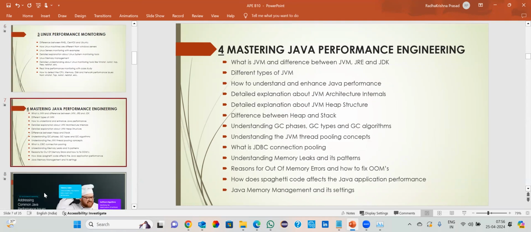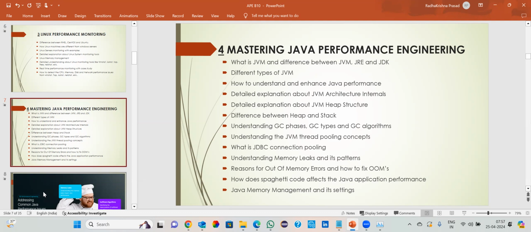And after that, we'll start with Java performance engineering. We'll start from the basics. If you have a question about to what level we need to learn Java: again, the first line, I forgot to tell you, if you want to become a performance engineer, you must be a good developer first. Even by now, you must understand what companies are expecting, what the typical expectation of a performance engineer with 8 years of experience is.